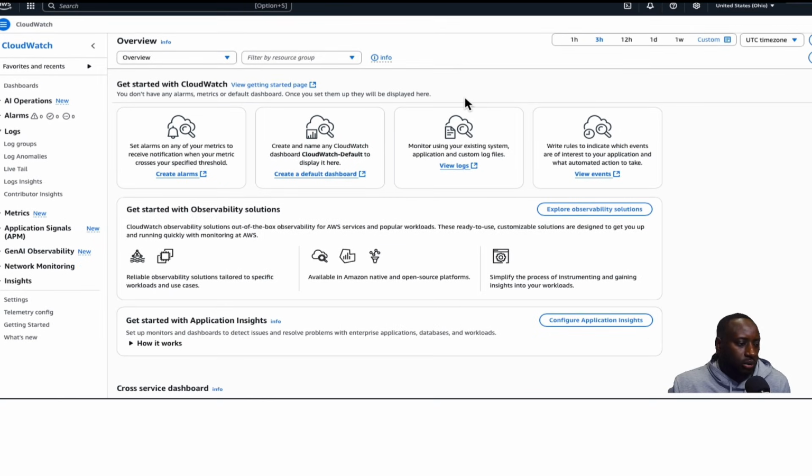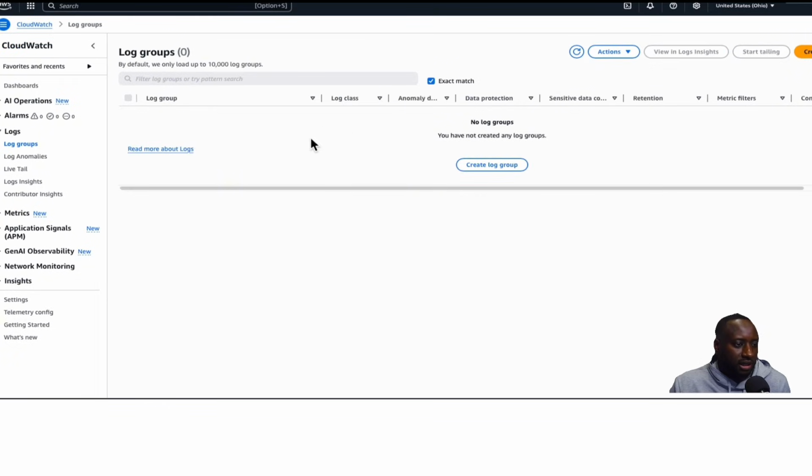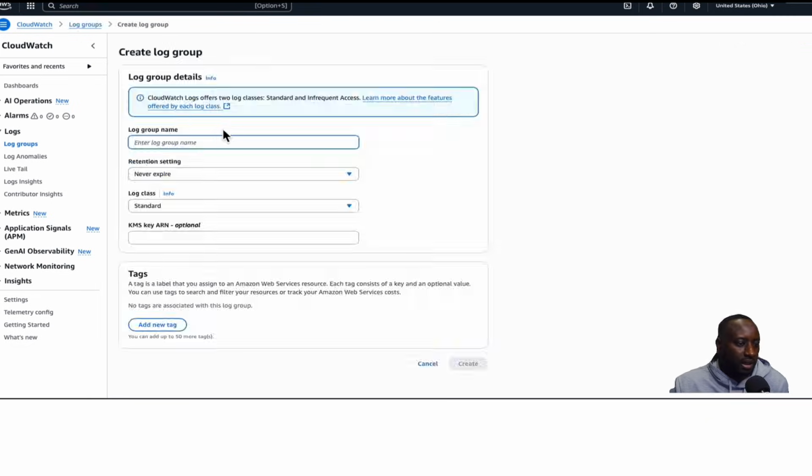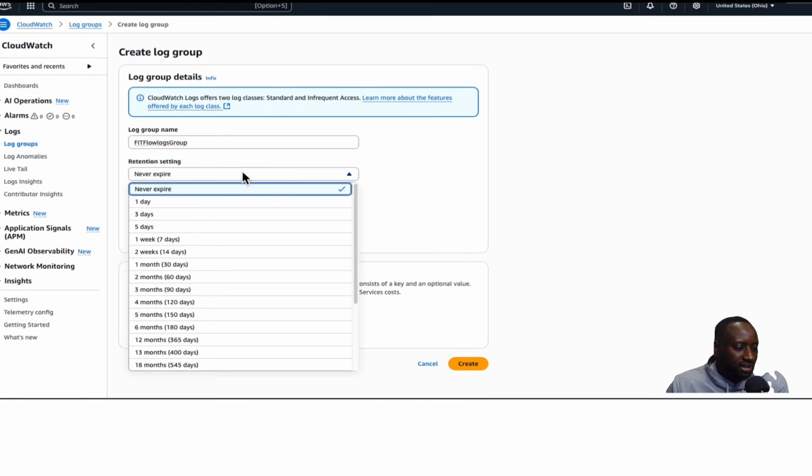So now from here, what we need to do is click on log groups right here. And as you are here, what you want to do first is create a new log, okay? So this one is going to be a log group. It's different than the log itself, but you want to go ahead and create a log group. So now you come here and then click on create log group. And as you have here the name, you can give it any name that you want, but mine is going to be Fall Into Tech Logs Group, okay? And then we can set it up as never expire.